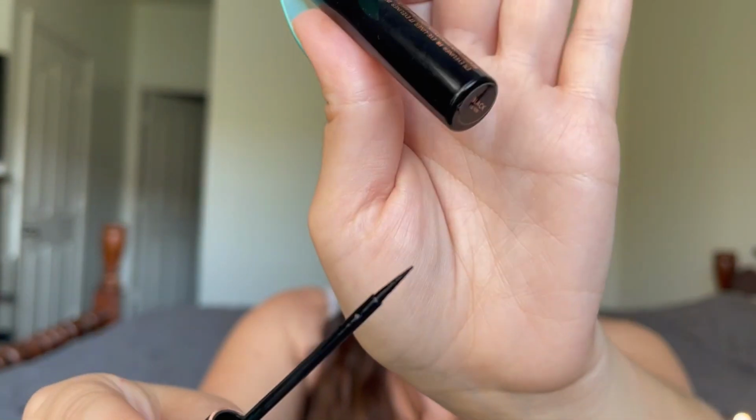It's very interesting. It doesn't give me the sharpest point, but it grabs a ton of product out of this well, since it's not in a pen form, it's like a wand form. So I do like the wand form products where you just dip it in the well. I think that gives me the most payoff, the most opacity and blackness for a wing. So this isn't my most favorite formula. It is kind of odd when you're trying to remove it, but it's one of the ones I have open in my collection. So I'm just trying again to use up what I have open. And yeah, so this is going to be replacing my Tattoo Tint.